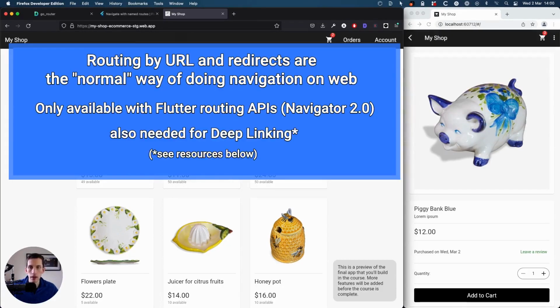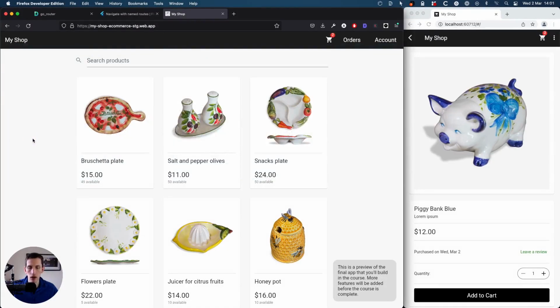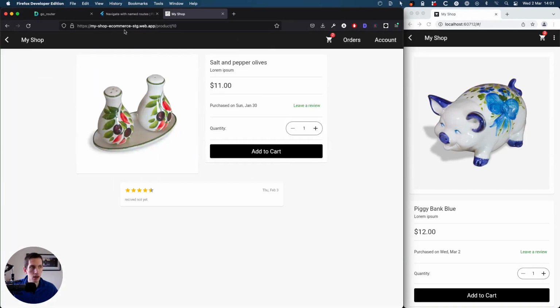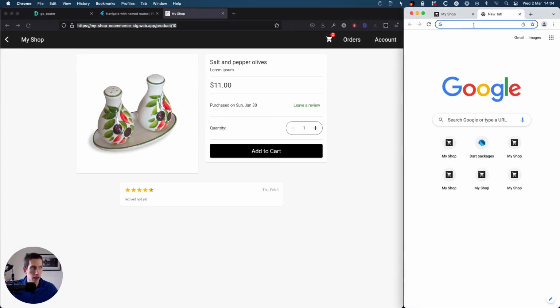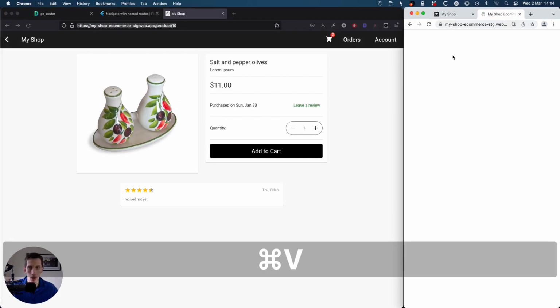And beyond that, the ability to use URLs for routing is at the basis of another important feature known as deep linking, which is important on web just as it is on mobile. And broadly speaking, deep linking is all about opening a URL that displays a specific screen in your app. And this can be very handy on e-commerce apps like this, because if I see a product that I like, I can just copy the URL and then I can send it to my friends and they can check it out by just opening the URL.